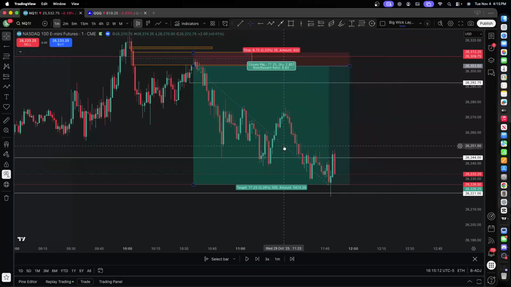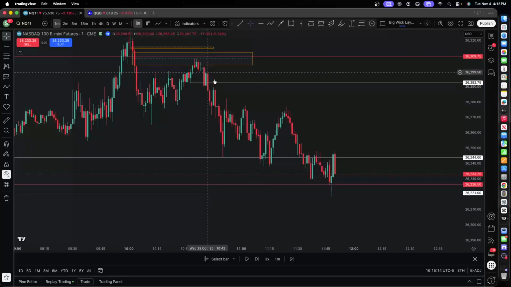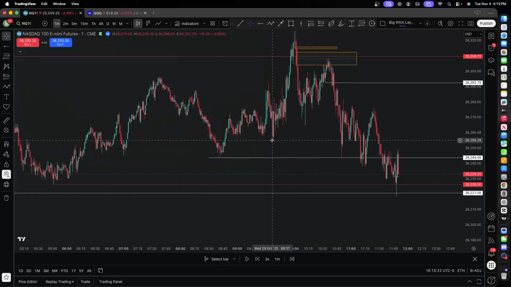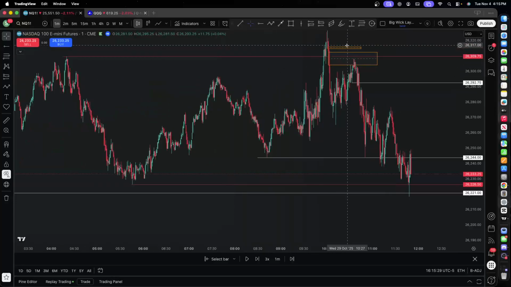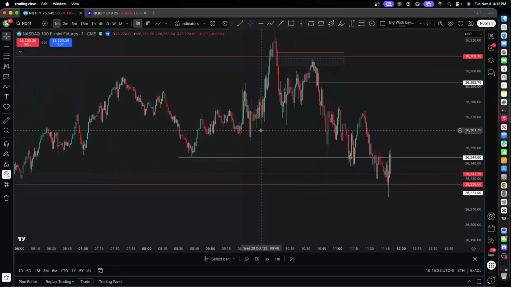So yeah, I mean, it's really that simple. And no matter where you entered, even if you waited for the break of structure, the A++ move and trade setup, you still have a great trade. Even if you took profit at this liquidity or this liquidity or this liquidity, as long as you have proper risk to reward, right? So instead of risking 20 points to make 19 points, you're risking 20 points to make 40 points, 20 points to make 60 points. As long as you're risking proper, still a great trade, right?